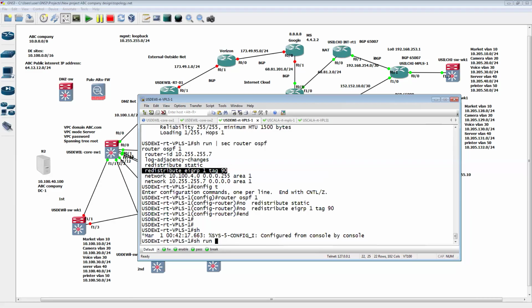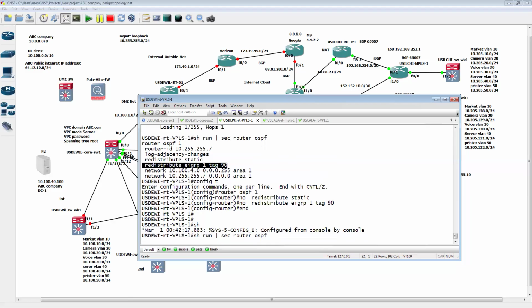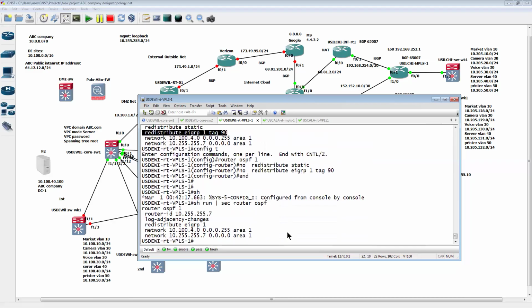Since we didn't save the configuration, because this is our lab also, maybe people say, okay, let's reboot the router, back to the normal configuration. Now we show run again, section.